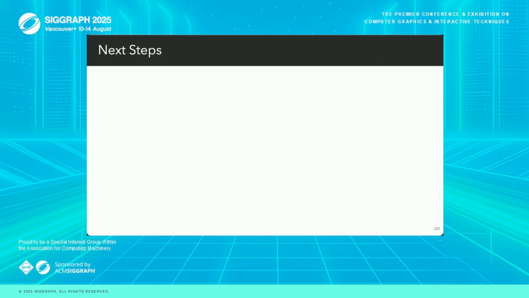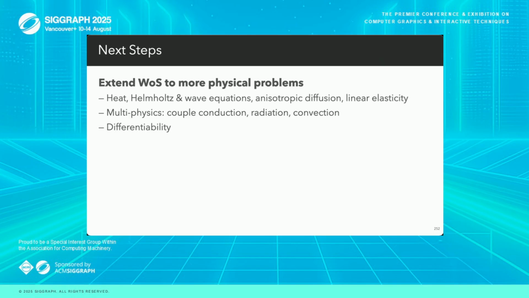OK, so what's next? I think we should continue working towards extending Monte Carlo methods to solve more complex physical systems. A challenge that we've run into, for instance, with the Helmholtz equation, is that the operator norm of the mean value integral for such equations is greater than 1, which naively suggests that an estimator is not convergent. But maybe there's some interesting or clever geometric insight or preconditioning one could apply to get around this issue. So if you figure it out, please let me know.